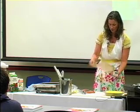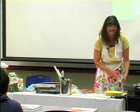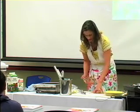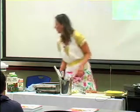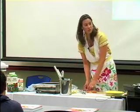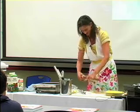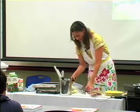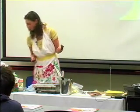So one of the ways to make the top of your pie kind of pretty is to make some nice shavings. We want to keep an eye on that because, of course, if you whip cream for too long, it turns to butter. So you can make shavings just by having a nice chunk of chocolate like this and use a good vegetable peeler. This is a good one because it's very sharp.